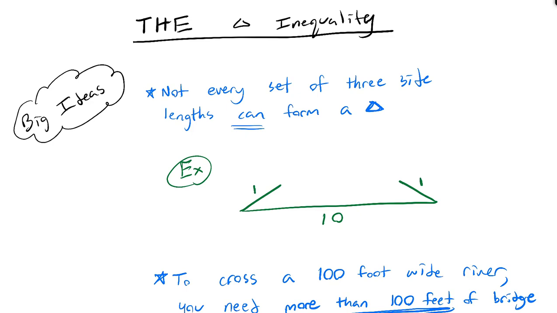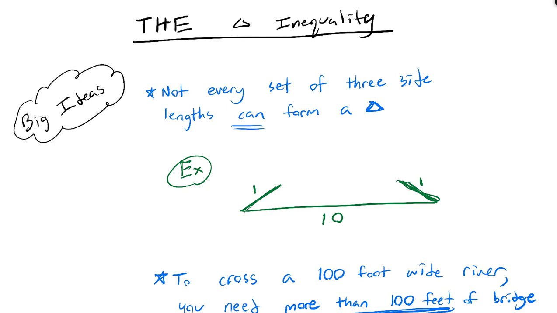All right, this whole video is about one inequality, a single one, and it's a big one, okay? The idea here is that not every three numbers can make a triangle, okay? And I give a really simple example here. If you have one side that's of length 10 and two little tiny ones, there's no way for them to bridge the gap of 10, right?